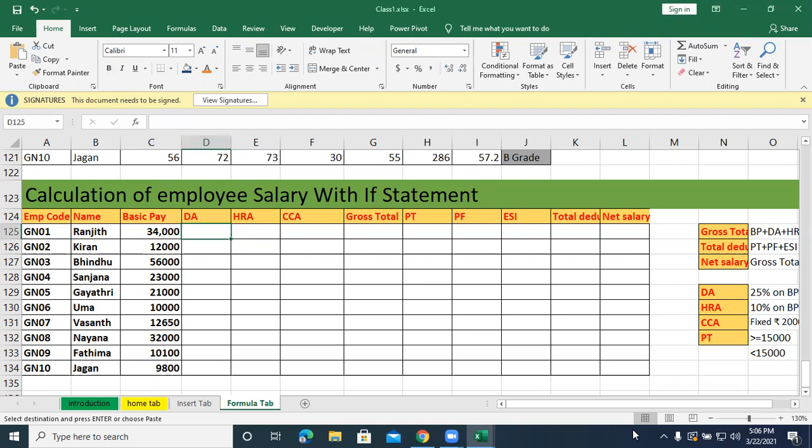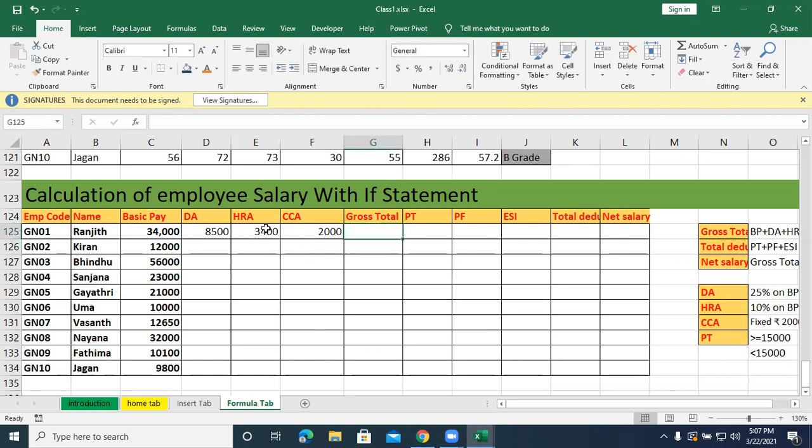DA is 25% into the basic pay, that is 8,500. HRA equals 10% into the basic pay. CCA 2,000 fixed.